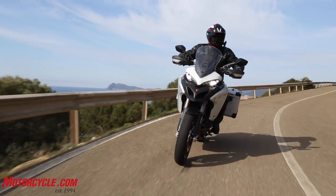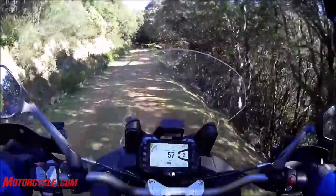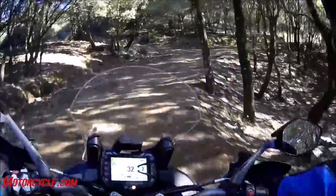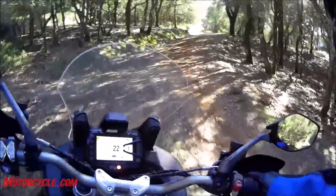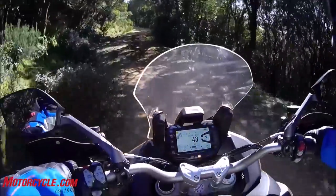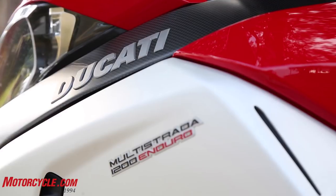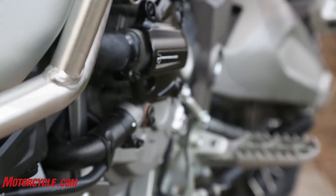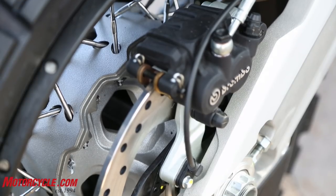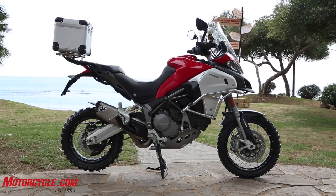Now, this is a modification. It is a regular Multistrada 1200. Sounds good. It sounds kind of like an old XR650 in this setting at these RPM ranges. With several key changes to make it the Enduro model, 266 of them, I believe, to be precise, not counting fasteners and clips and small parts. Some of the large ones that are obvious is an 8-gallon tank and a double-sided swing arm.